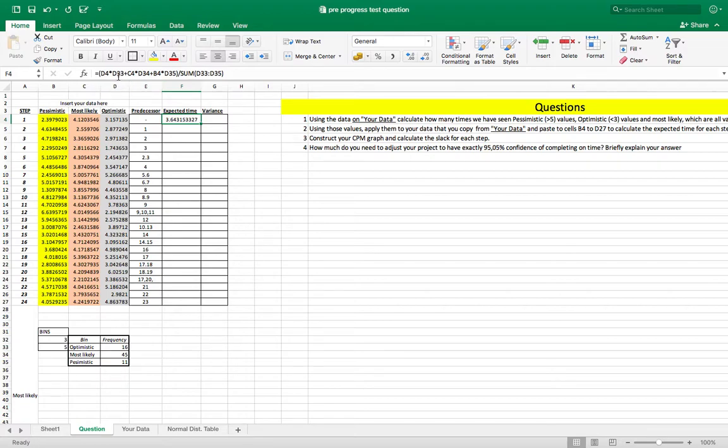So what we'll need to do is just add a dollar sign here, a dollar sign here, and a dollar sign here, a dollar sign here, and here.